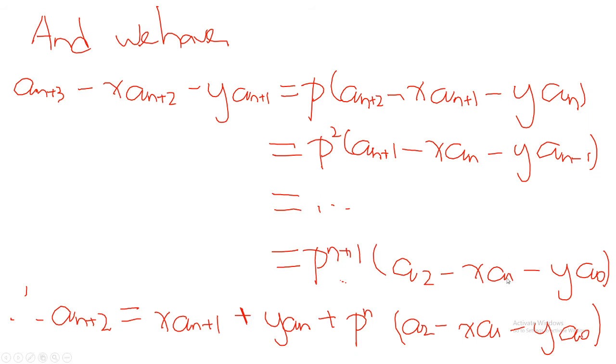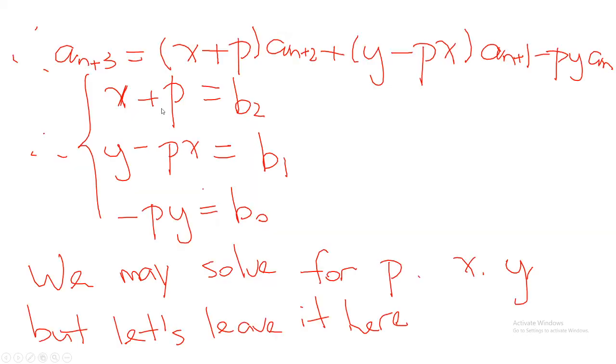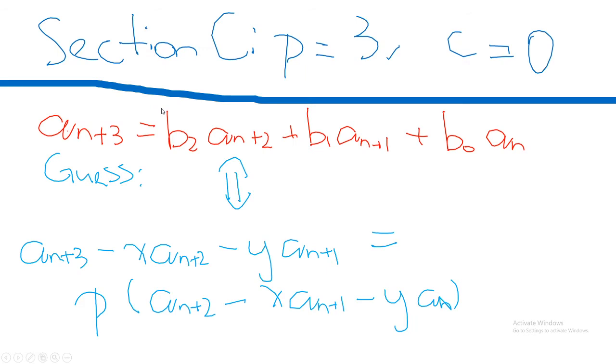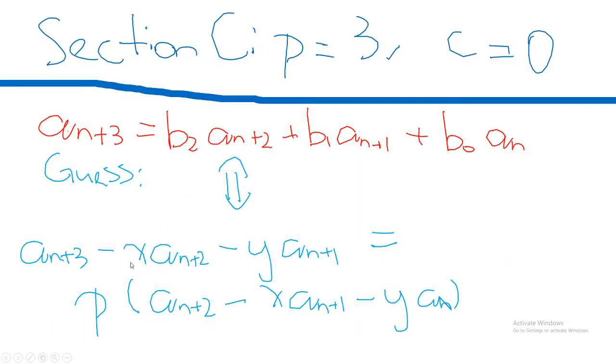You see, A2, A1, and A0 are constants. X and Y are also constants, but as the p to the n plus 1's power is only about n, we just eliminated An. If we do it 2 more times, we can get the formula. So this idea is from my previous 2 videos, right? So I will not explain it this time. Make sure to watch my previous video. Let's directly solve for x and y.